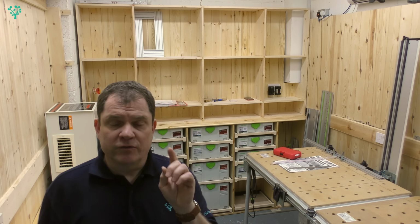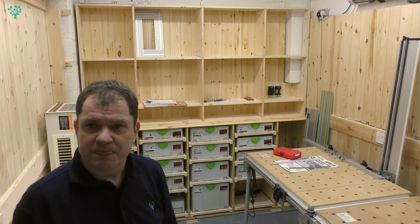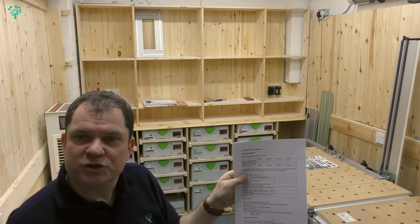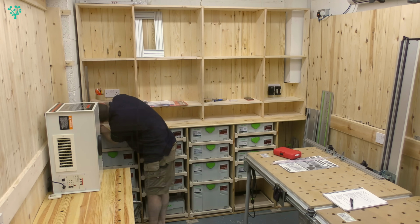So the first thing we need to do is to measure the drawer openings inside the bookcase, and I've got a table at the top here that just allows me to capture the information, so I'll do that. First measurement is the height of the drawer openings.